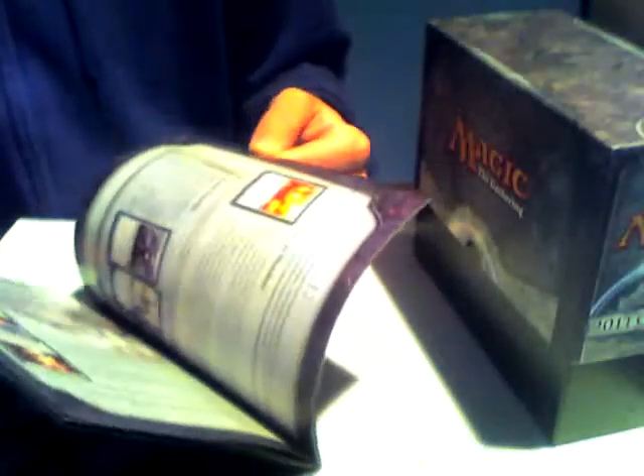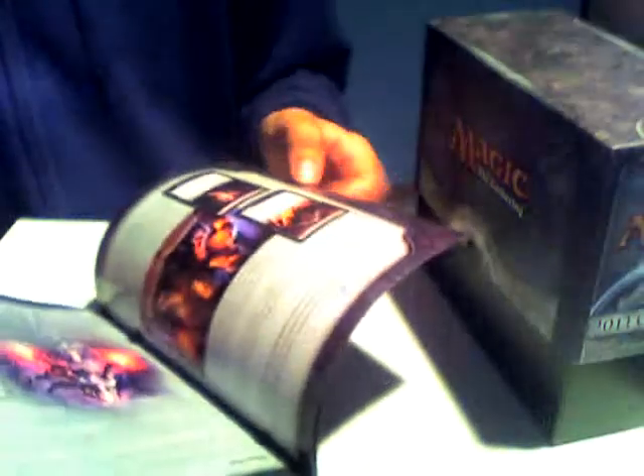There's a player's guide with like a set of cards in it. It looks like it talks about some cards in depth and tells you about the different card types. There's also a checklist. In here we have an excerpt from the novel — looks like this one has to do with Tezzeret. It'll be a fun read.